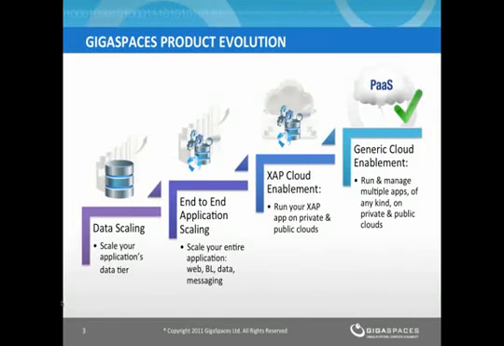Now, those kinds of applications were fundamentally designed to work on a distributed environment. That means they're designed to use multiple hosts, multiple nodes, to be able to dynamically scale in and out when needed. So when cloud computing showed up about 3 or 4 years ago, it was a very natural transition for us. The next phase in our product evolution was to take the same XAP platform and cloud enable it and make it run smoothly on cloud environments such as Amazon EC2 to begin with, Rackspace, and other environments.